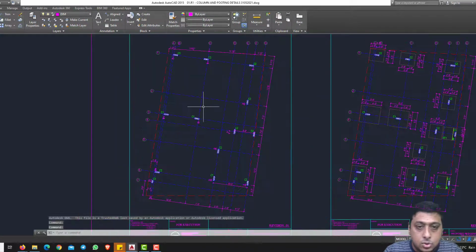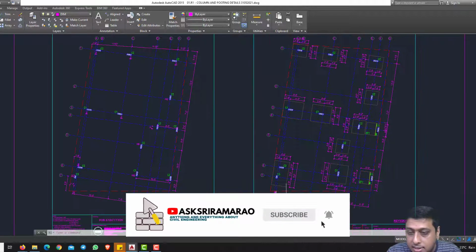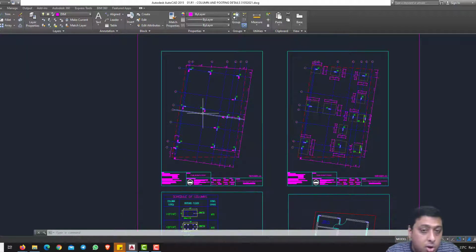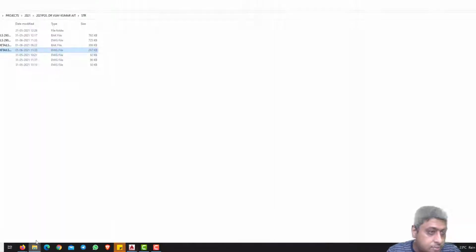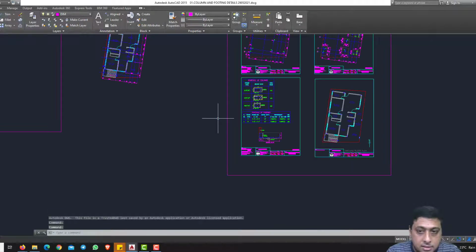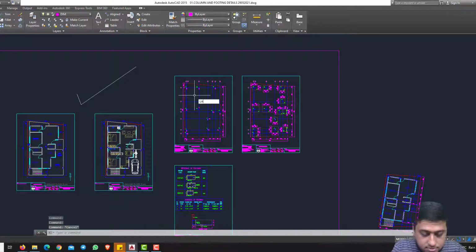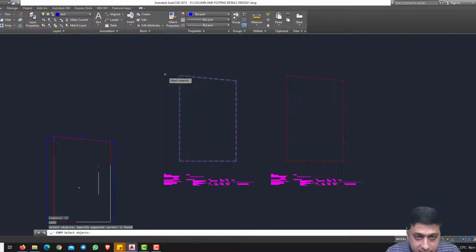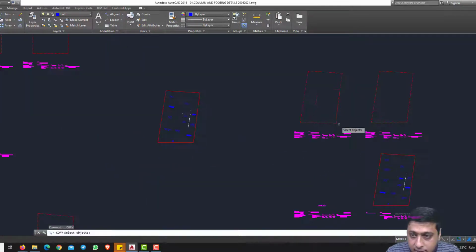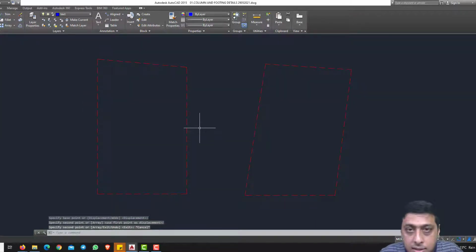See here. In this particular drawing, observe here, the site is almost inclined. Can you see here? It's almost inclined. But the first drawing, whatever they had given, I'll just show it to you. The first drawing, whatever we had done for the client, was like this. Can you see here? I'll just layer off. I'll show you that the client has given like this. This was what the client gave, but actually the site was like this. Can you see here?